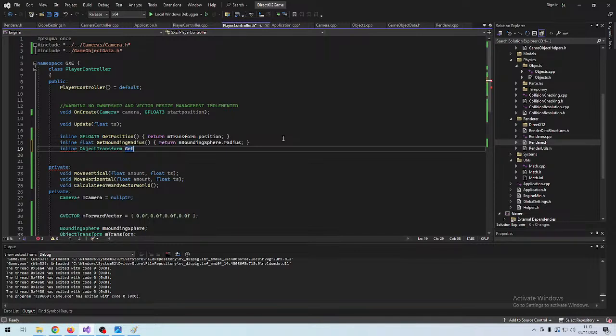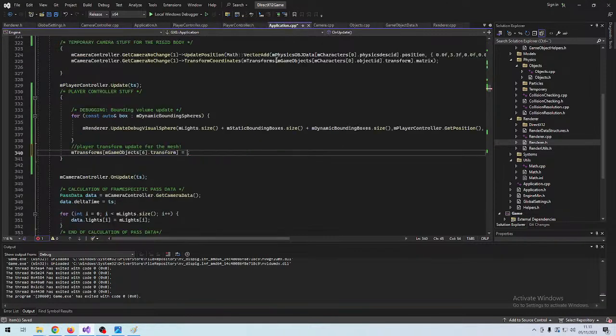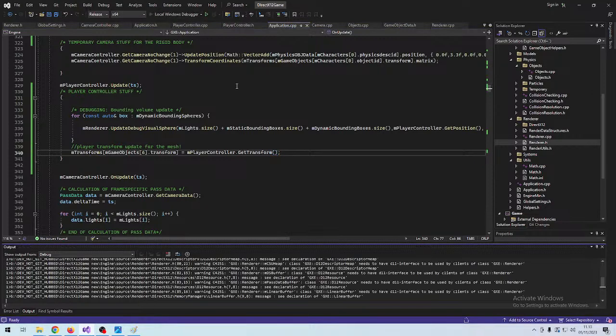And we copy it over. Get the transform and return the transform itself. And then we set it to the character controller. Get transformed. This will definitely mess up something.